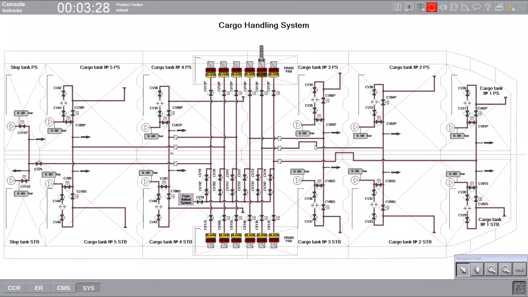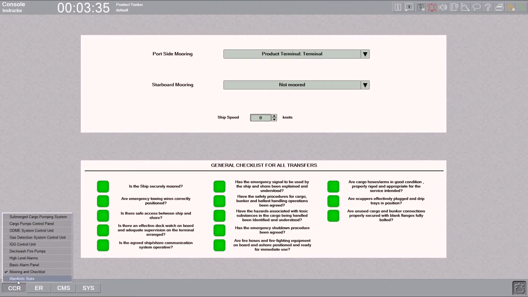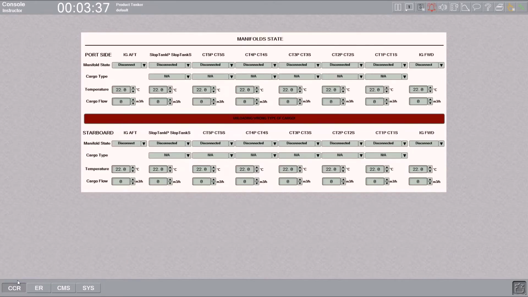So now check again the line, how it's going, and loading into port or to starboard. And we have to virtually agree with the terminal what we will load and how to load. Take care here of the port side and starboard side.